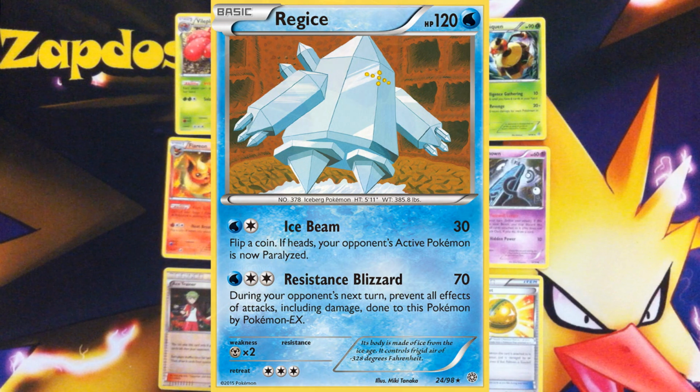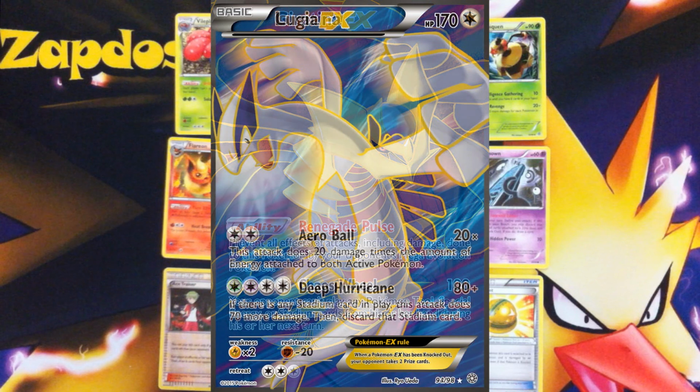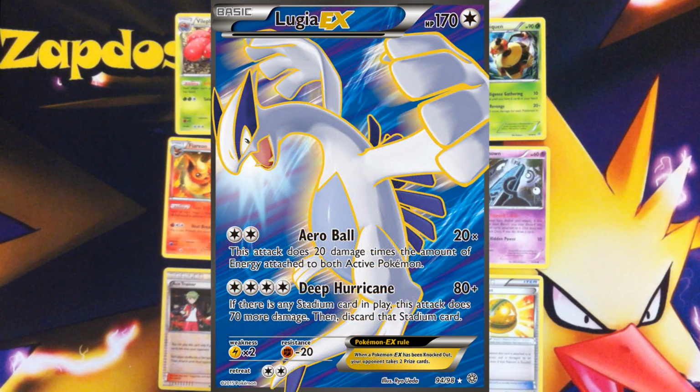We have Giratina EX, also controversial because it saw a lot of play with Darkrai. Seeing that go might give people some more room here because it blocks special energy attachment, so we can get that back. Lugia EX also got rotated out, got in a battle collection deck or something. It got reprinted and dropped a bit in value. Full art still looks amazing, but it is now rotated out.